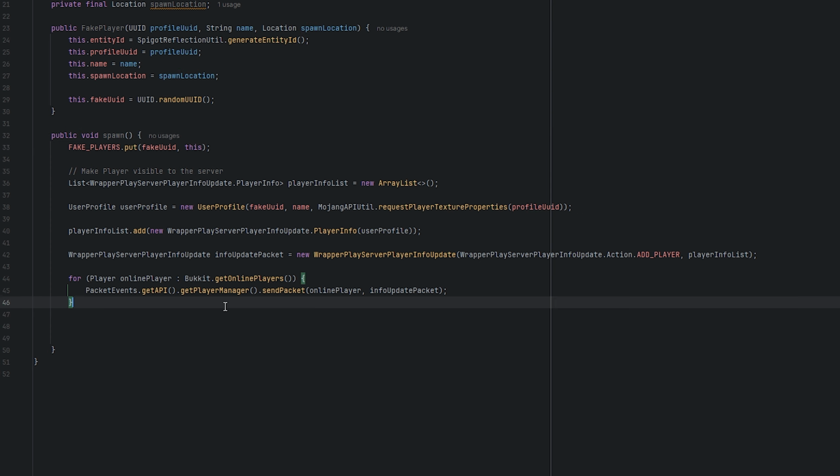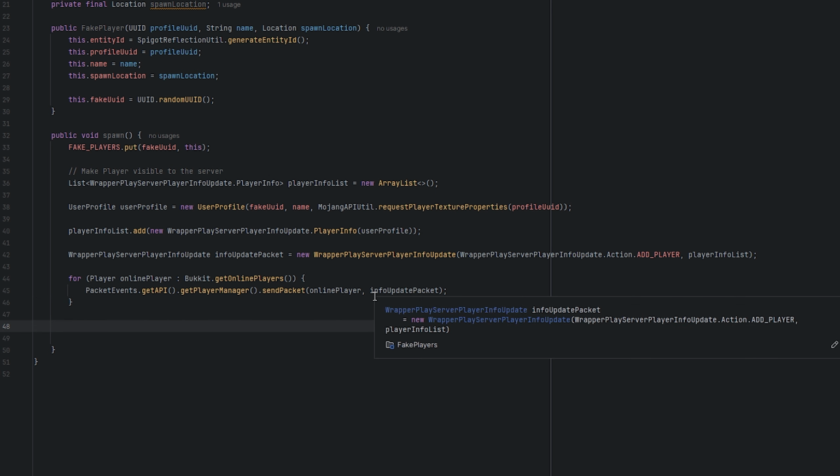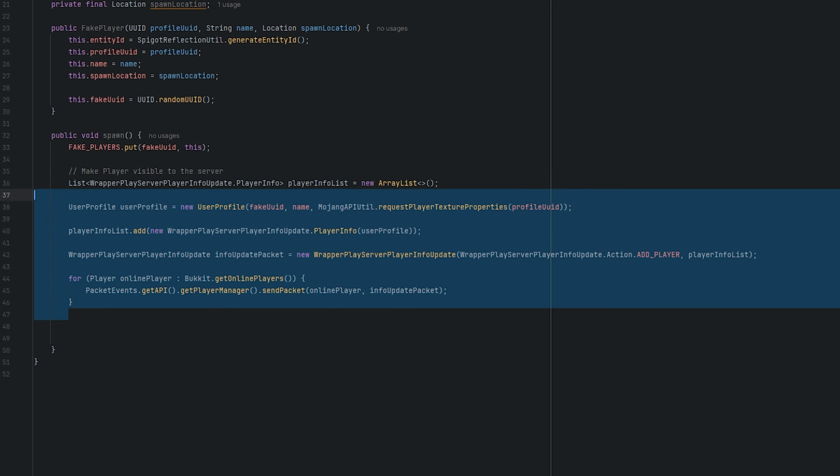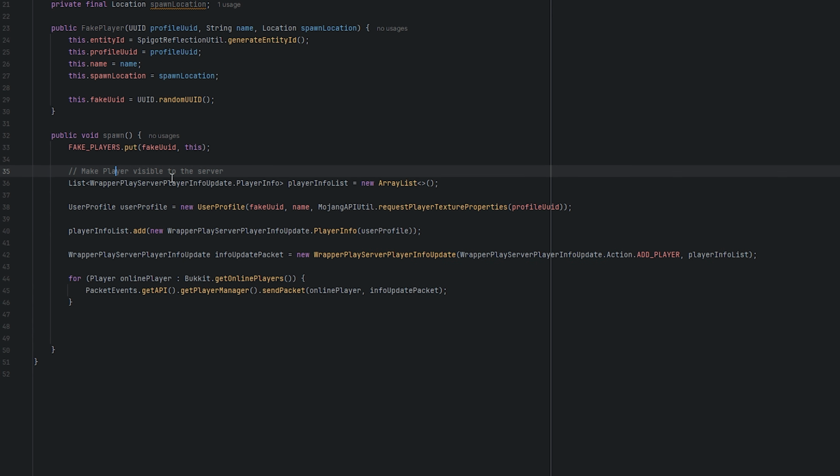I mean, not nothing. The packet is going to get sent, but we won't be able to see anything, because what this essentially does is make it visible to the client. We send a packet to each player with this user profile and this player info. It's essentially a tab packet, but we won't be able to see it in the tab list.